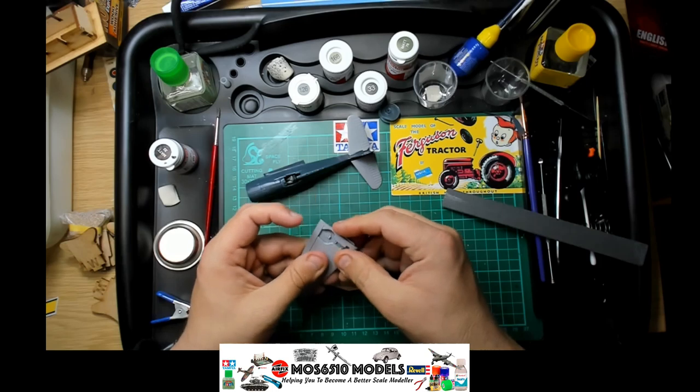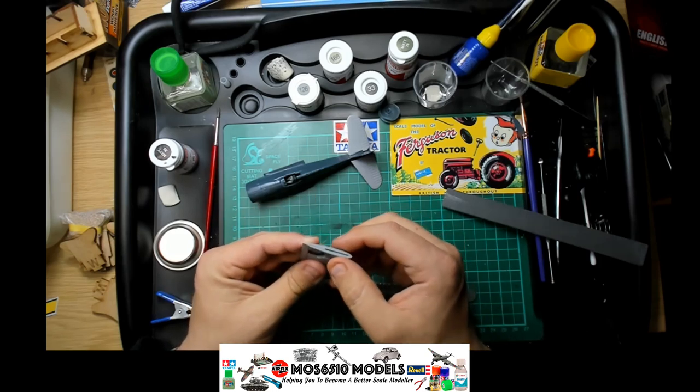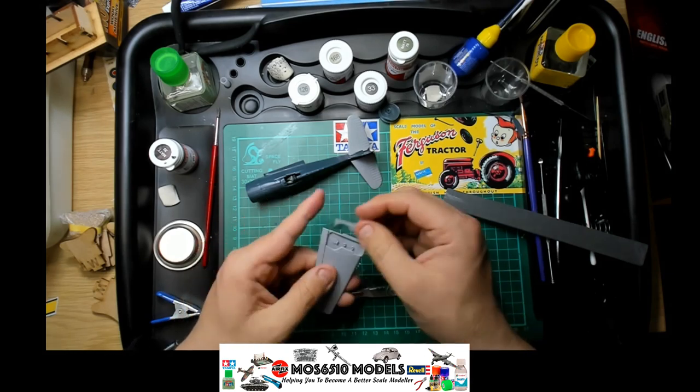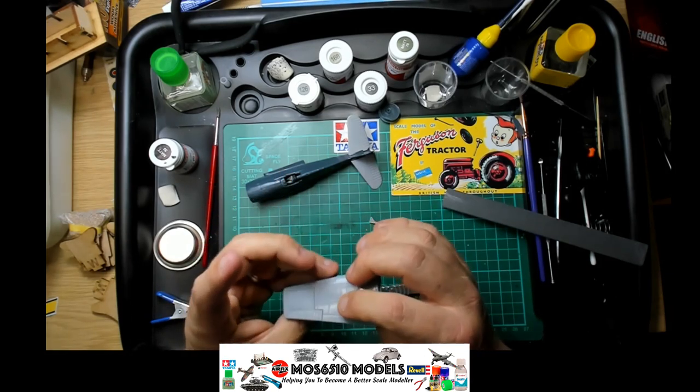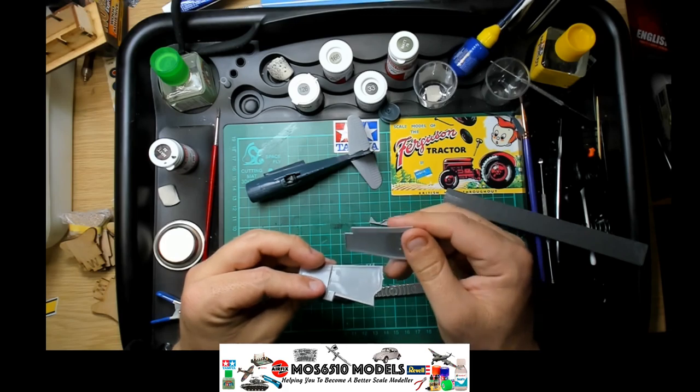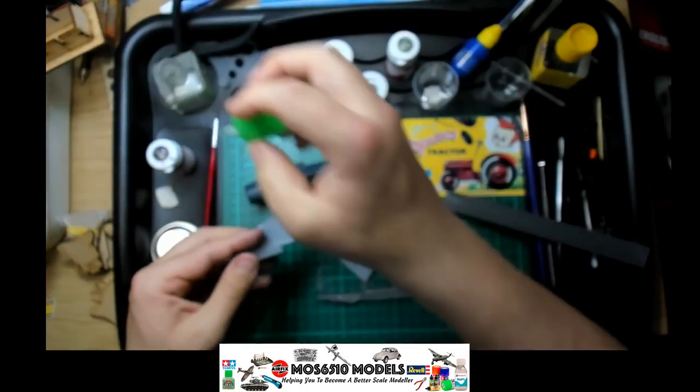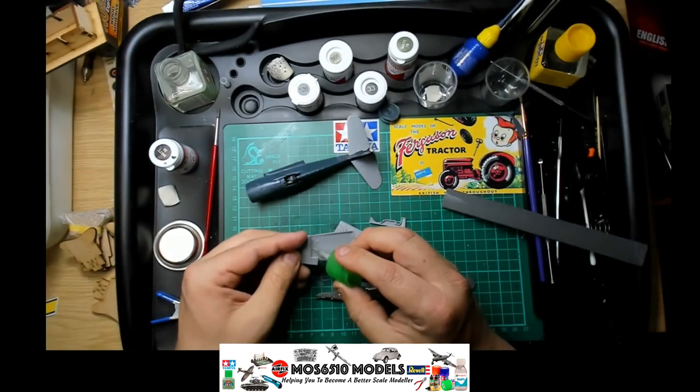It's not looking too bad. That's clicked in. That's okay. I'm quite happy with it. Oh, actually, just slipped again. So if we glue that one in first, what I'm going to do is there's a little lip there. So we'll do the old bog standard on the lip. So just there.